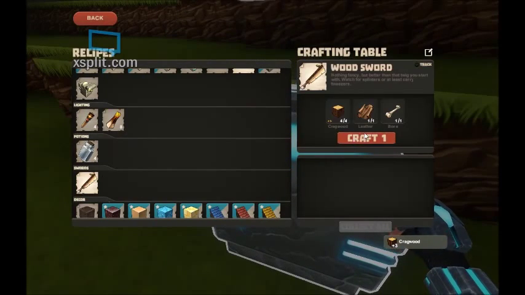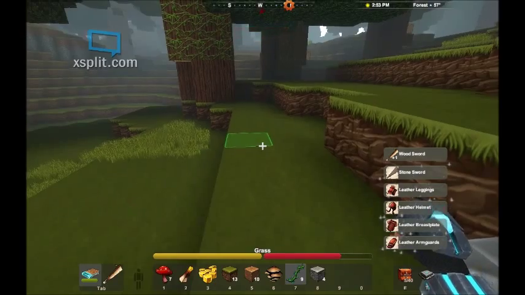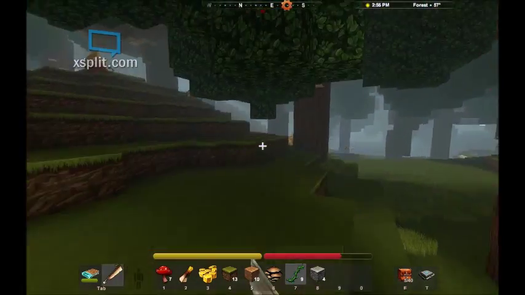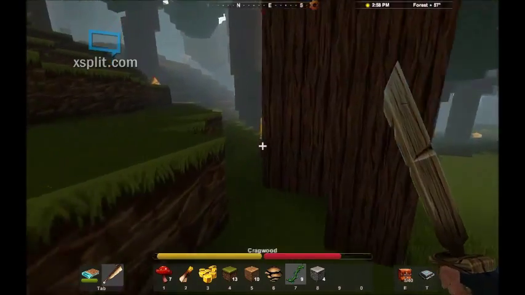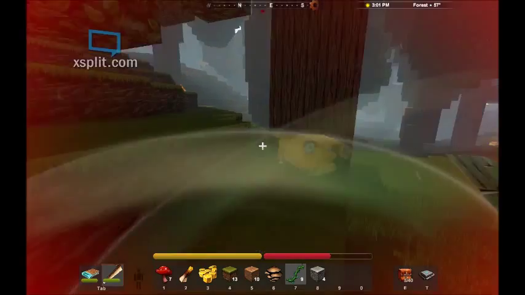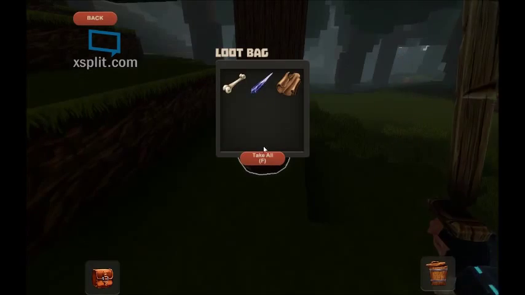Perfect. So let's go ahead and click on the sword, craft that, and it automatically put it in my weapon slot, looks like. Let's see how long it takes to kill a pickle now. Whoop. He can reach me. There we go. That wasn't too bad.